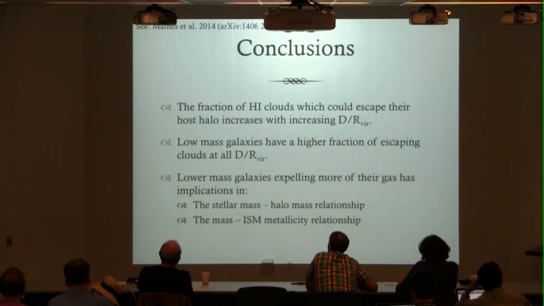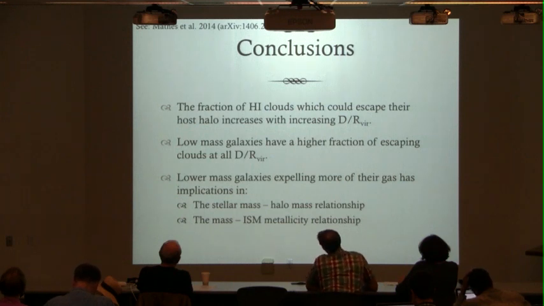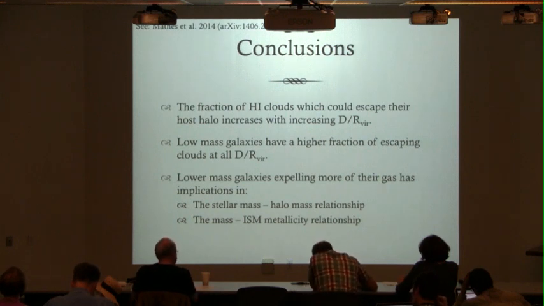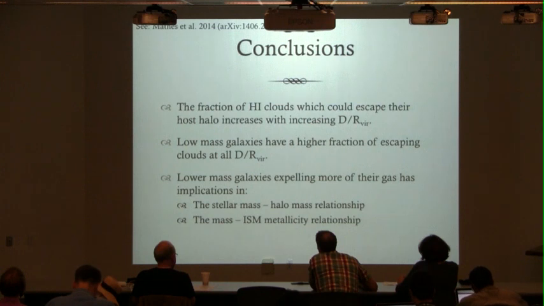The low mass galaxies expelling more of their gas seems to be tied, or at least a very important anchor point, when looking at the evolution of the galaxy when it comes to the interplay of inflowing gas, outflowing gas, and the star formation that results. And so overall, I would say that galaxy mass seems to be one of the most important things you can possibly think of when describing how a galaxy is going to grow and evolve.